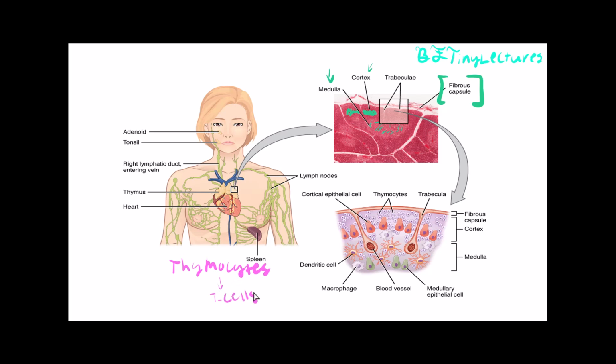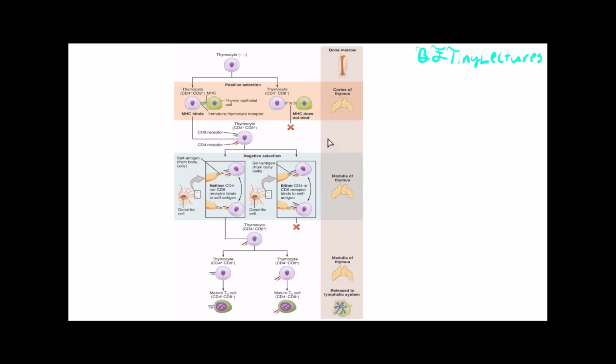So let's actually look at how the T cells learn how to fight pathogens, and how do they learn not to fight our own friendly cells. How do we know not to attack the body and only to attack the pathogens? The thymocyte, which is just an immature T cell, enters the outer portion of the thymus, and that is called the cortex. And now the thymocyte attends Thymus University, and that's where it's going to learn how to fight pathogens. How do we fight them? Well, first we have to take classes, and these classes are being held by a professor called the thymic epithelial cell.